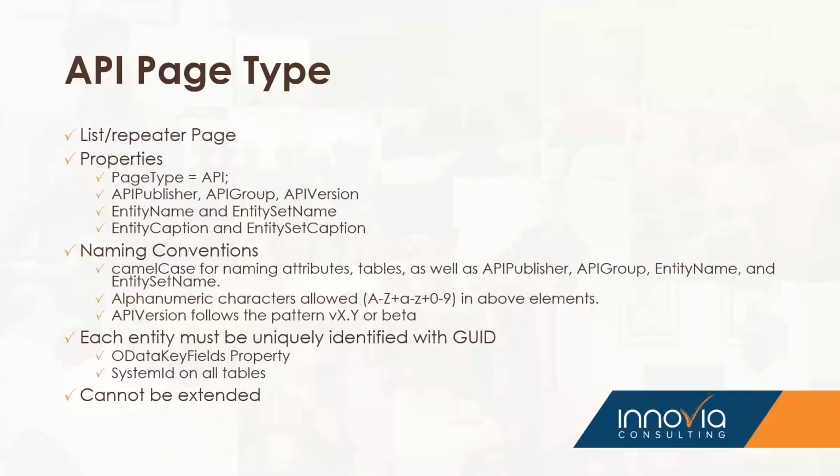There's actually one other key property that you must set, and it's called OData Key Fields. This data set that you share out will need to have each record with its own unique identifier. You may say, well, if I have a customer list, I have a customer number. Well, what if your data set doesn't include the customer number for some reason? And the other issue is that part of the REST API standard, it has to be a certain data type, and that is a data type of GUID, or a globally unique ID. Those are those really long alphanumeric sequences you've probably seen.